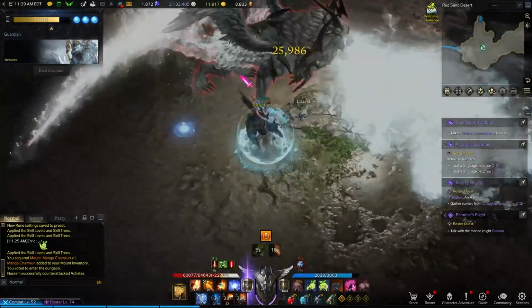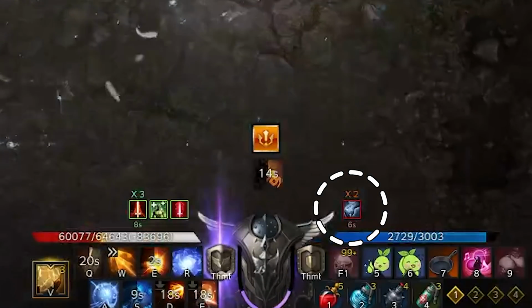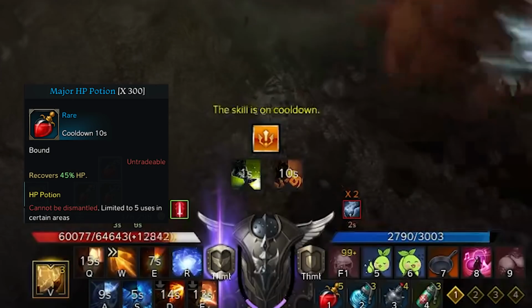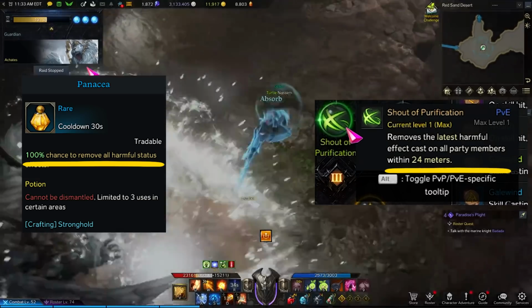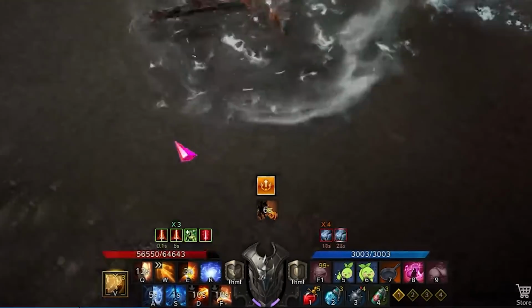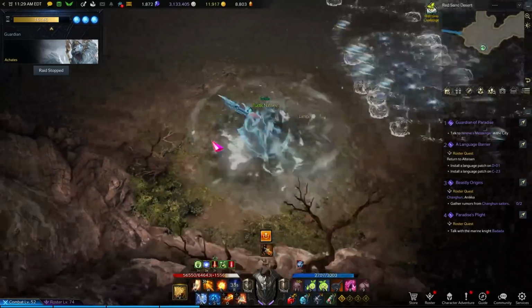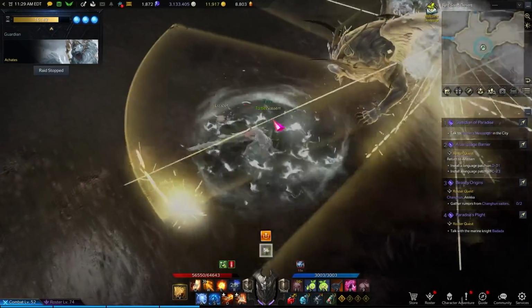Getting hit by some of Achates' attacks will give you a torch debuff. The torch debuff decreases all healing amounts. This includes healing from supports and healing from your HP potions. So make sure you either use a panacea or a cleanse skill to get rid of this debuff before using potions. This can stack up to 4 times, and when you reach 4 stacks, a torch storm will be summoned around you. If you touch your teammates with this torch storm, you will give them a torch stack. So don't go near your party members when you have this torch storm.